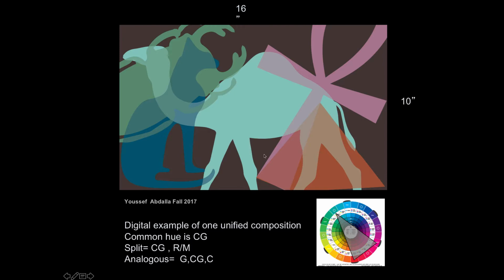Here's one that's digital. Now I don't have the swatches posted, but we'll look at one. This is one where you do a unified composition, which it would be, instead of having two 8 by 10s next to each other, you make one 16 by 10. One shape is common to the composition, right? So there's 5 shapes. So the camel here is common.